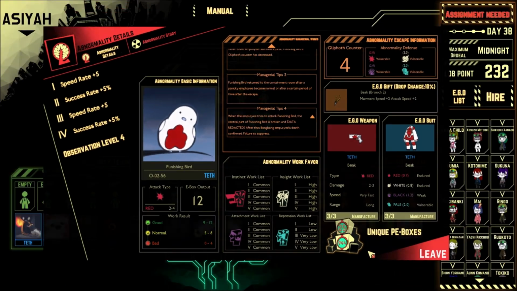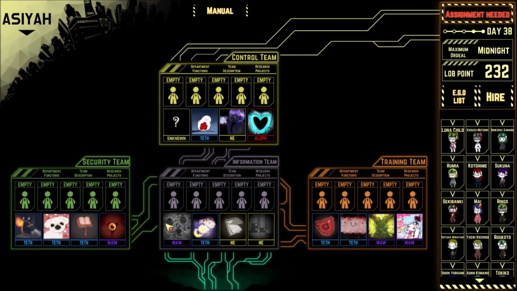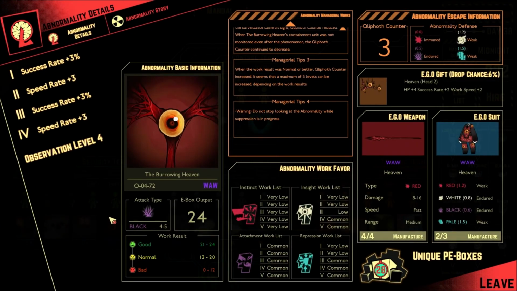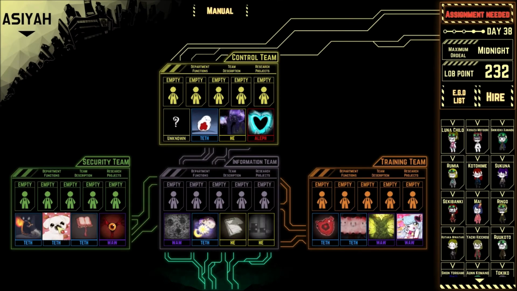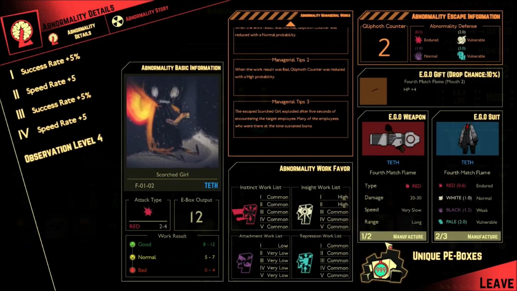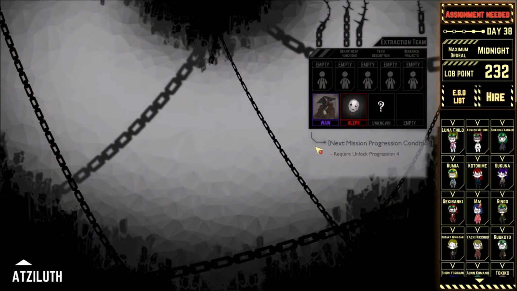More than we'll ever need. I have enough to grab that one, but that's okay. And then some more puppies, more cannons, and yeah, needless to say, I have tons of stuff I can work with now.